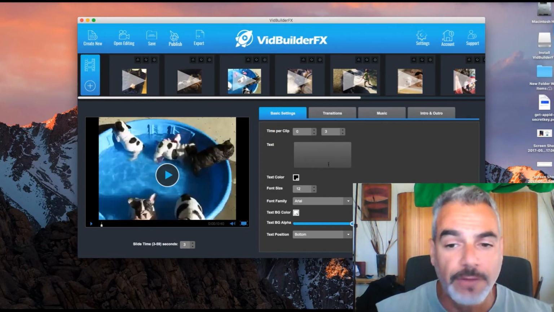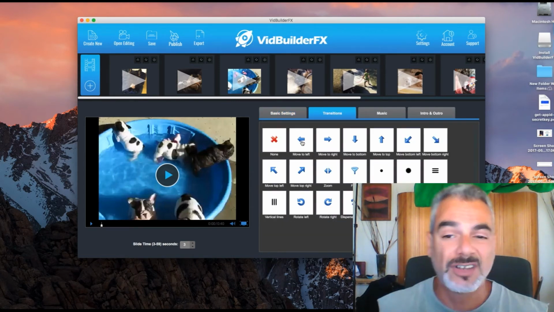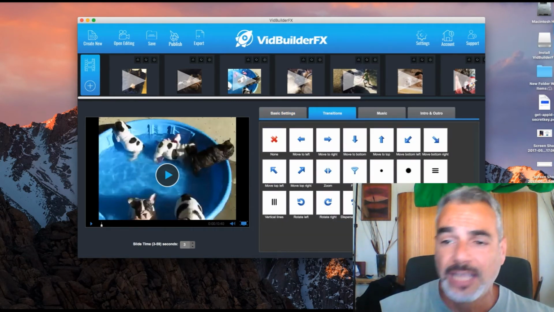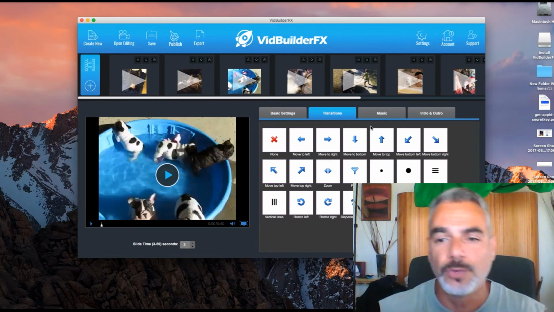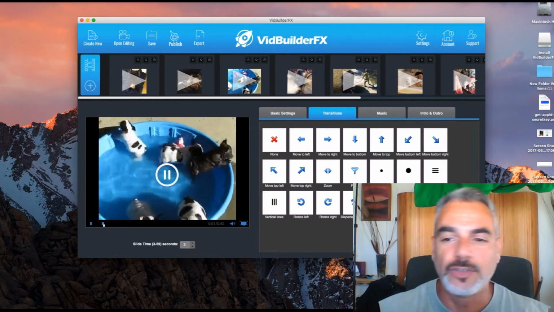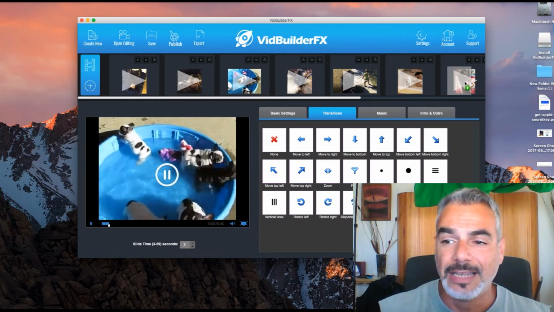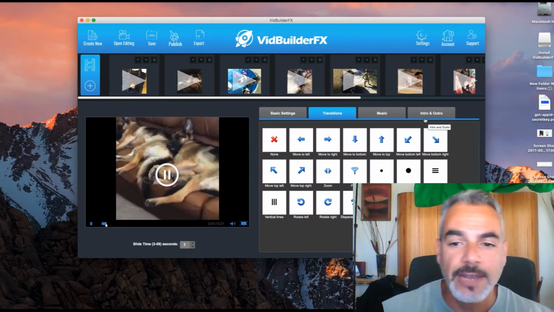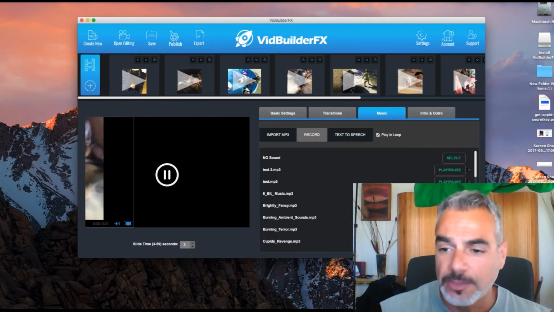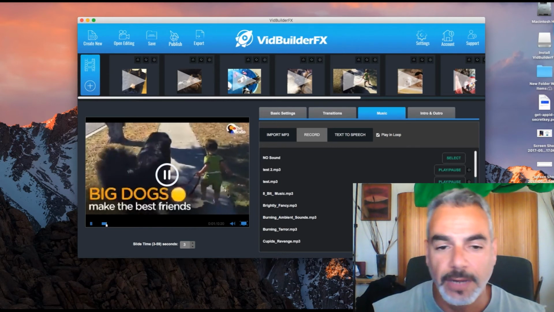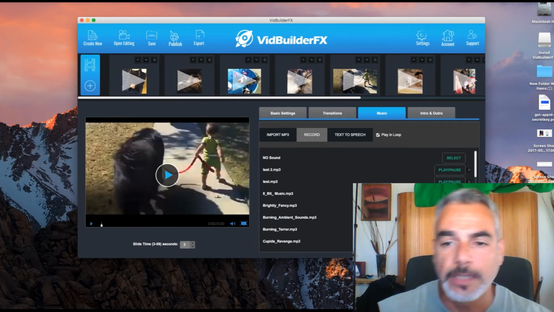Very simple, very easy. Now, what you can do here is start changing things like transitions. So when the slides are going through, it'll do a different transition, which is pretty awesome, right? And you can edit right from the back of your office. You want to add some music? Go ahead and add some music, all right? It's all in the back office right here. So you've got everything right there.